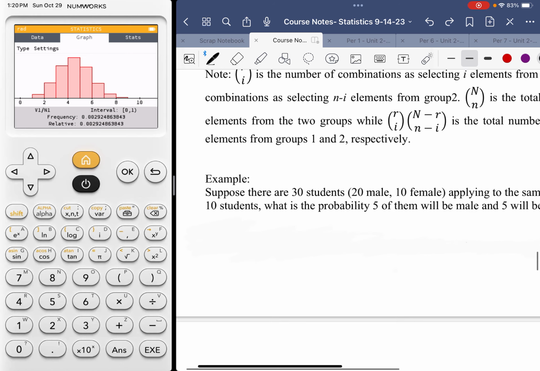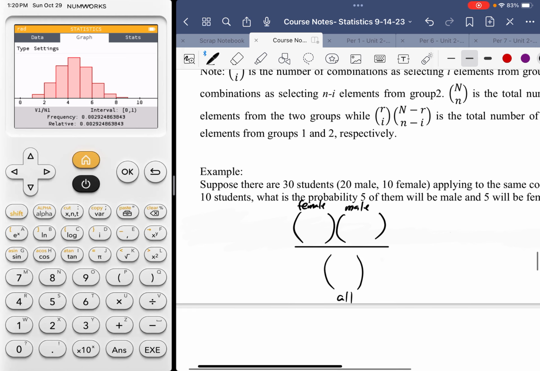So let's just focus, pick a category, it doesn't matter. We'll go female first, then male, just because that's how it was in the other example, and then all, right? So you have 30 students in all, and 10 of them are going to be accepted. So that's if there was no subcategorization at all, right? You have 30 people, 10 spots. How many ways can you get groups of 10 from the 30 to fill those spots?